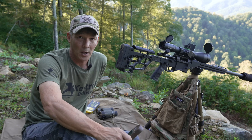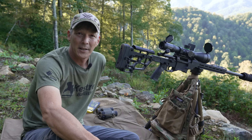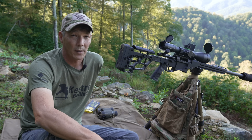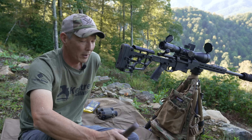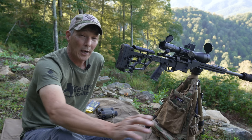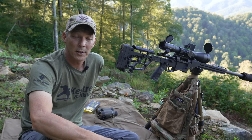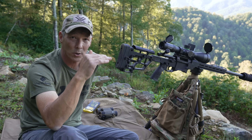Normally on a horizontal shot it would be dead on — if I could go straight across the mountain at 820 yards, I know this rifle is going to hit it. This thing just shoots lights out with that ammunition. So I'm going to take the shot. Now, knowing what I'm telling you, it should miss high based on what the Kestrel is saying, because it thinks it's a horizontal shot.